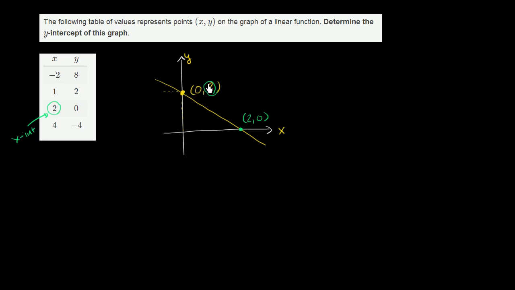But what's the y-intercept? What is the y-value when x equals 0? Well, let's see. They give us what happens to y when x is negative 2, when it's 1, when it's 2, when it's 4. So maybe we can backtrack from one of these to get back to what happens when x is equal to 0.